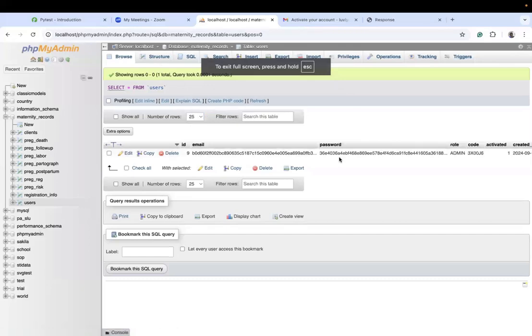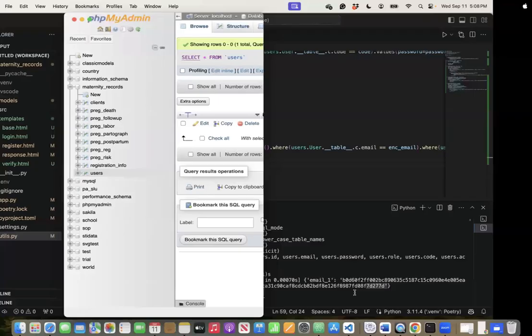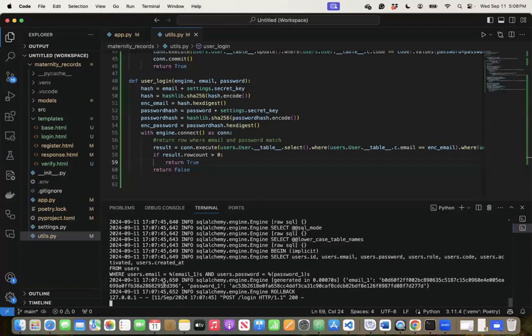The hash password here is not the same at the end, but let's look at the last 4 of the email hash, 2D396, and let's come back there to see the email hash is 2D396. So the email is passing correctly, but the password is not. So now we know that the problem is with the password. So why is it with the password?